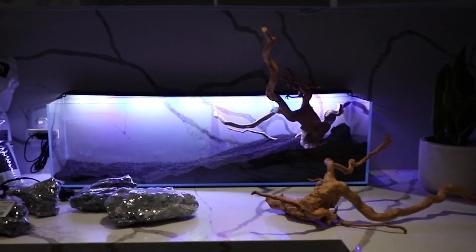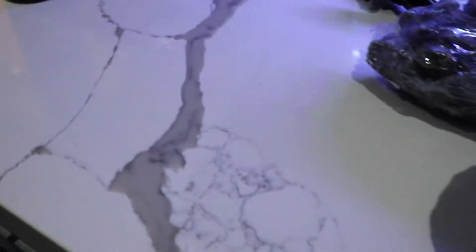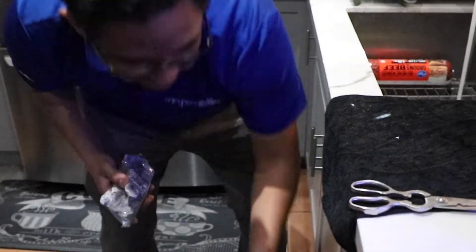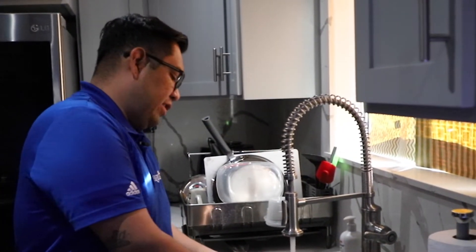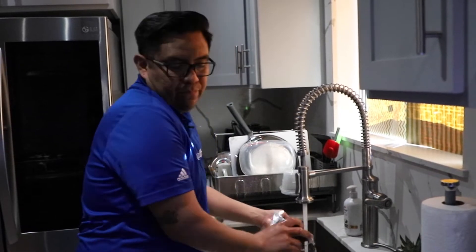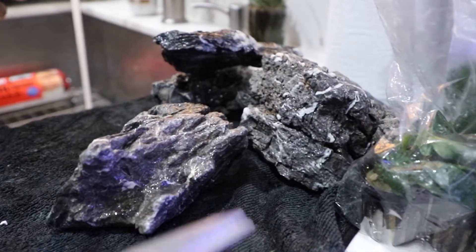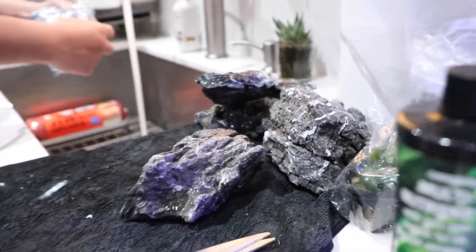I'm not really feeling this rock here, so it all boils down to what he wants. There's a specific reason I went with this rock and spider wood — two reasons: we want to match the gray in the kitchen, and we want something different from what he already has in his living room. You don't want the same repetitive thing twice; you want a different feel when he's in the kitchen. That's why I went with the darker gray and the black soil — you could have done brown but I figured black would look better.